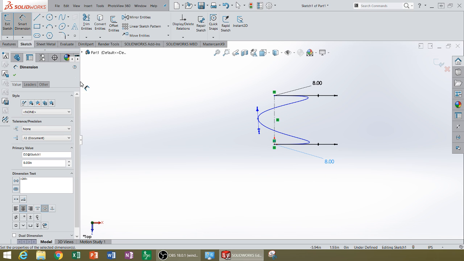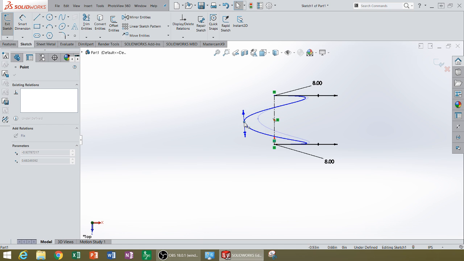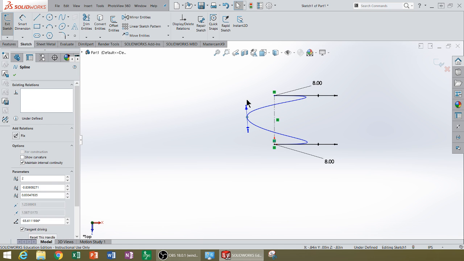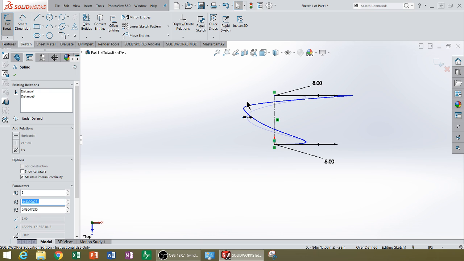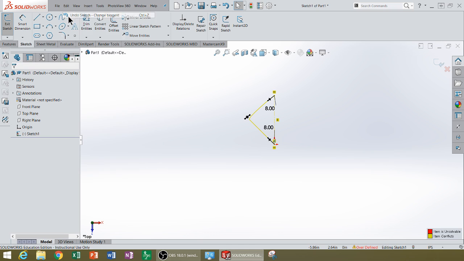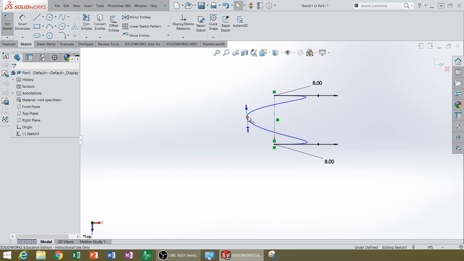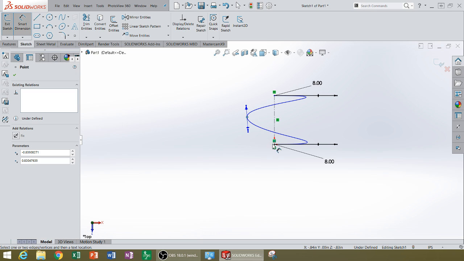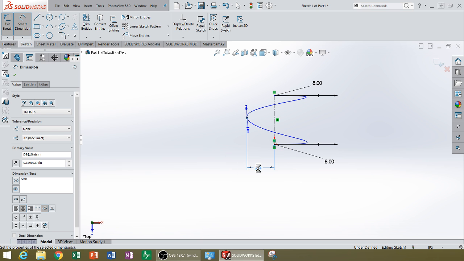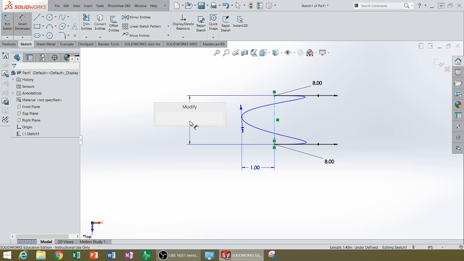Now that I've made these 2 and given these 2 a size, you'll see that I can still change the location of my midpoint, and I can still change some of the other relationships. Let me undo that. Didn't mean to do that. But what I can't really do is change the orientation and the size, because I've fully defined my top handle. Now let's give a dimension to the location of my middle handle here. I'm just going to dimension that out at 1 inch. And I'm going to give a length between my 2 handles, and I'll make this 2 inches.